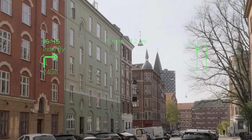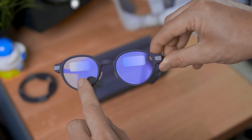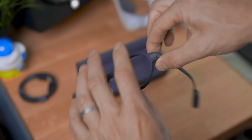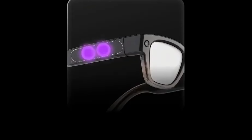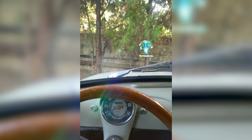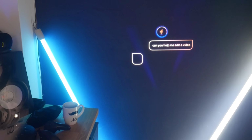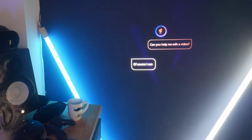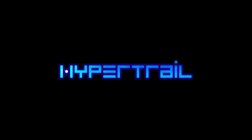It doesn't seem to be a monochrome HUD like we have on the G1, for example. The cool thing about the G1 is that we have two different screens in there for full stereo, but it seems to be a little waveguide that we're gonna have just on the right side of the glasses, very similar to the X2, this one added in stereo as well. These screens are very low resolution, so you're not going to be able to watch movies, but you're able to see notification colors and everything, and it seems like there's actually going to be a game coming with the Hypernova glasses to use this screen directly.